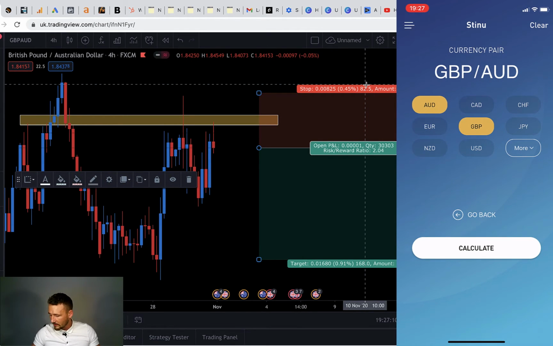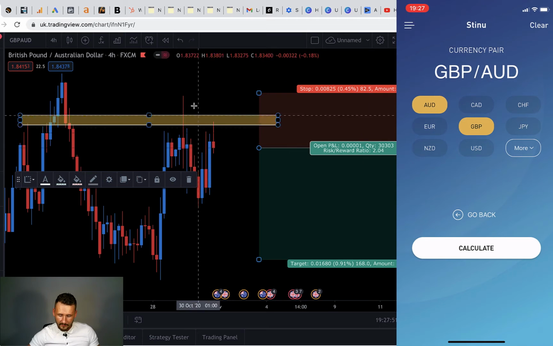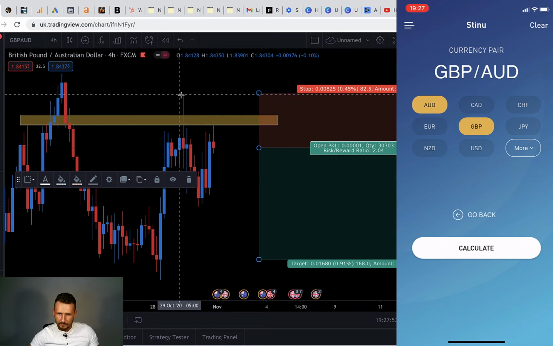So right now we actually can't get a calculation, but you're obviously going to be using this whilst you're trading, so you're going to be able to click calculate, and let's say that gave us a lot size of 0.83. So if we use 0.83, you might even want to round it down to 0.80. So you're risking roughly 1%. If we hit above this area here, the chances are our analysis is wrong and we are actually going to have a reversal.